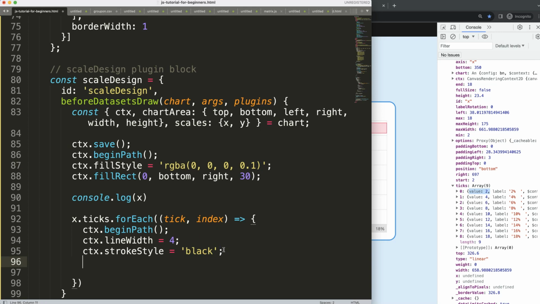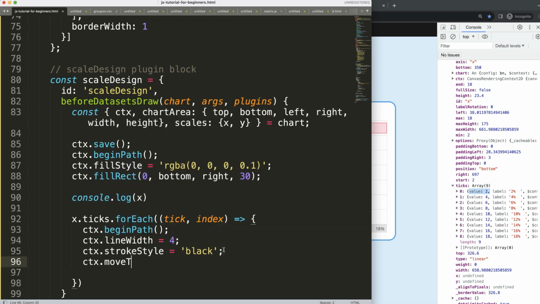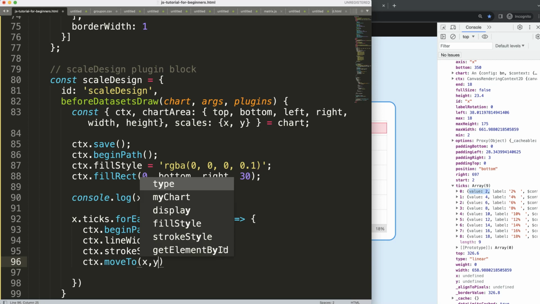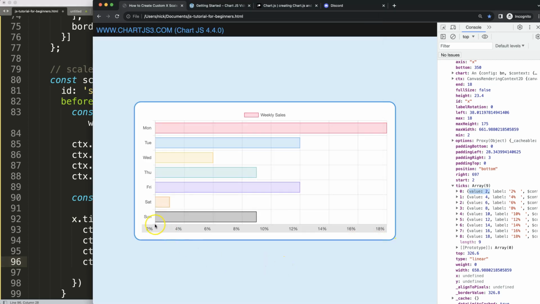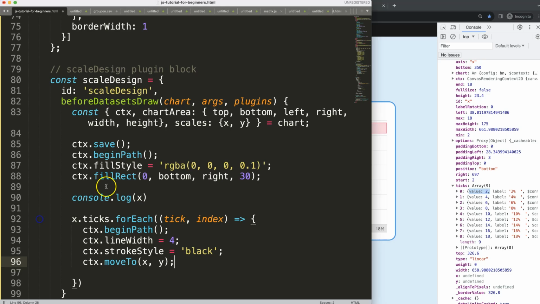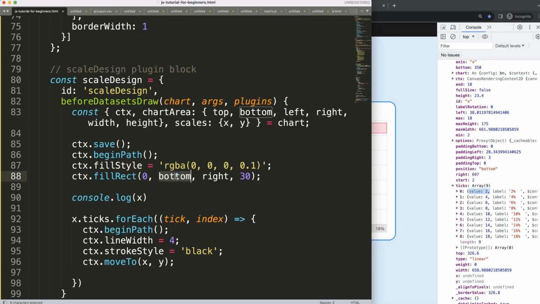Then what I want to do here is, well, let's see, we need to create the line, so we're going to say ctx.moveTo, and then this will be the x and y coordinates. So now it's the question, this is our starting point. Our moveTo should be here, here, here, or basically the starting point will be here of each in the loop. So how do we get this? What we know is, at least for the y value, that this area is called the bottom of the chart area. So since we have this already, we can already fill up the y. The x, we're going to use a special function.